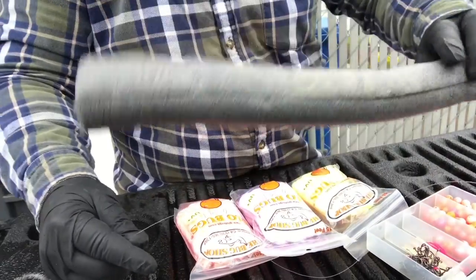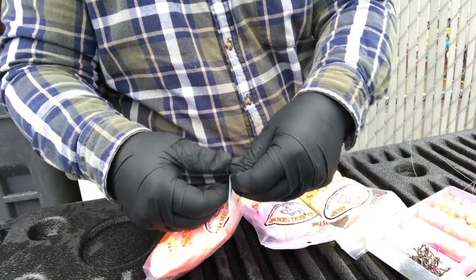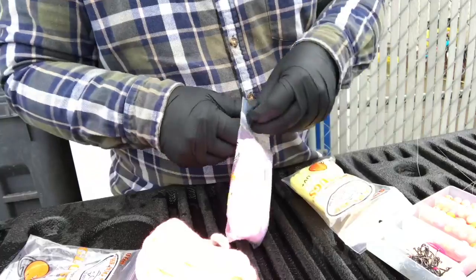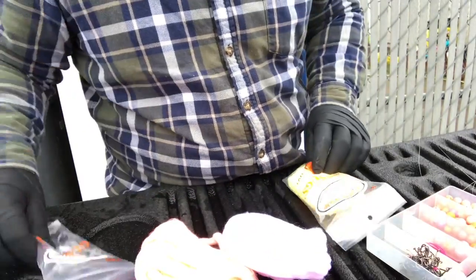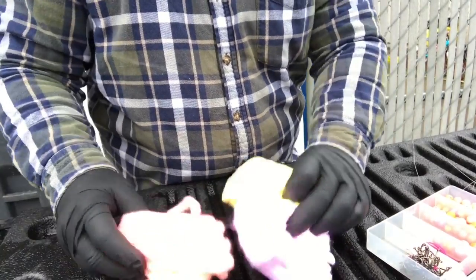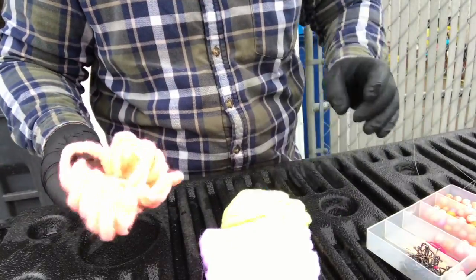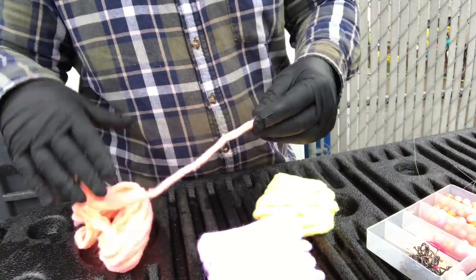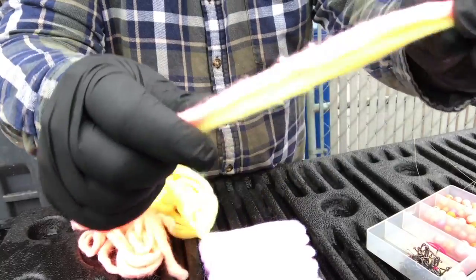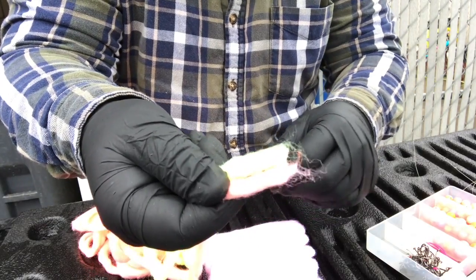Cut this. I've also got a pipe insulator just to wrap them, but any leader holder will work. I like to use the UV yarn, so I'll get all my yarn out. So these are the colors I went with. Like I said, sorry, I'm outside on the tailgate in the rain. It's more realistic. So basically all I'm going to do is grab 2 strands of yarn, and that's plenty. If you can't see the color very good, sorry about that.